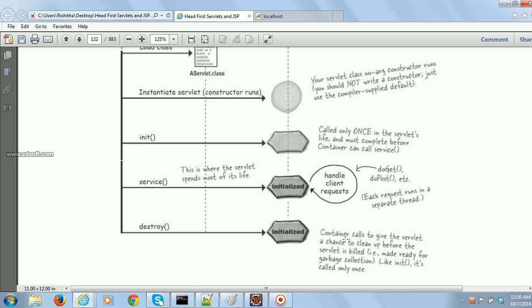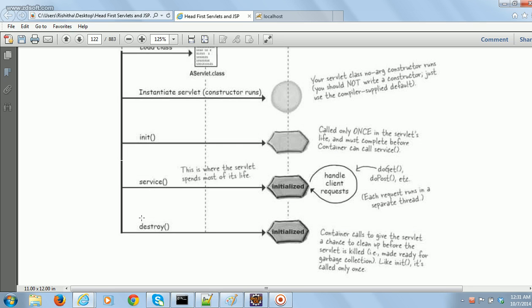When will it get called? When you undeploy, or if you stop the server, the destroy method gets called. In it, you will write code to clean up.